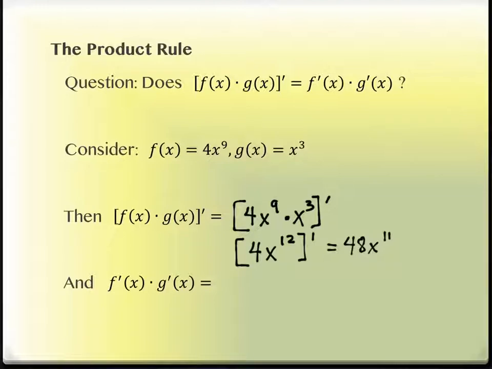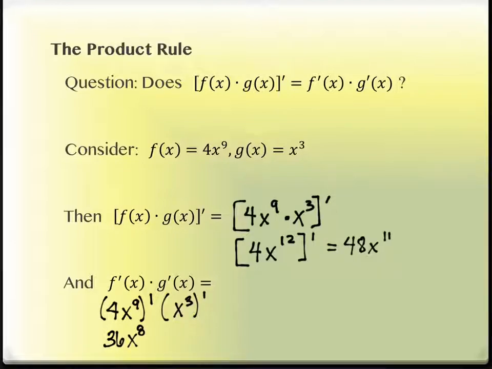And that really is the derivative of these two things multiplied. That's the correct answer. But the question is, could I have multiplied each of the individual derivatives and gotten the same thing? So we're going to look at that next. On the next piece, we take each of the original functions and take their derivative. This was 4x to the 9th, and we take its derivative. My 9 comes down multiplied by my 4, which gives me 36x to the 8th.